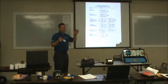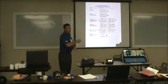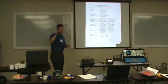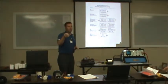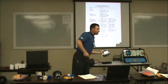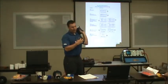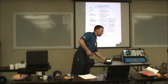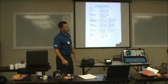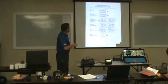Real quick, anybody know about series and parallel circuits? All right, low voltage, parallel; high voltage, series. Probably don't mean much, but if you know it might help you understand a little bit. Low voltage, we're parallel in this motor. We've got a couple more amps, so we put the wires in parallel so we can cover twice as many amps. High voltage, you put it in series, and your amps drop, your voltage is up. Anyway, series and parallel.